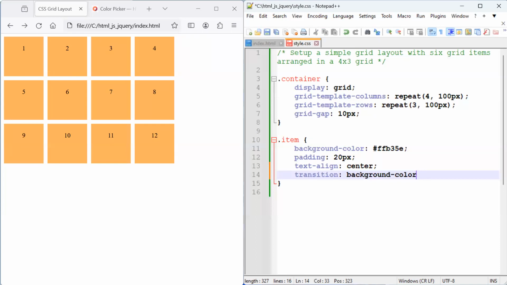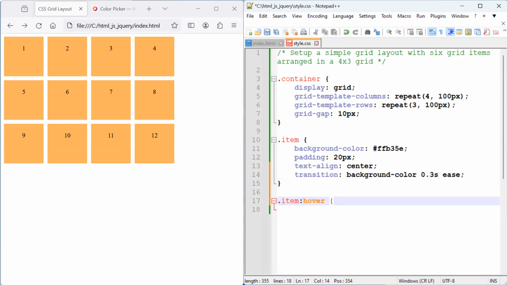And what we also want to do is to specify the duration. Say here, the duration of the transition, we want in this case to be 0.3 seconds. And we also want to use the ease function. Now this is a common timing function that starts off slow, speeds up, and then it slows down again, creating that smooth transition effect that we want. Semicolon. And next, what we want to do is we want to use the item hover.